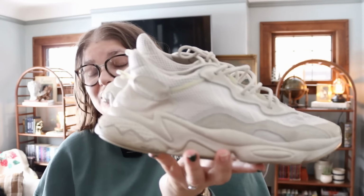So if you guys are like me and really focus more so on women's wear, it's nice to know about some menswear pieces as well, and vice versa. If you're a menswear seller, hopefully you're learning some women's wear pieces from me. But they should be good. Like, they're expensive shoes, and I think they can resell for around 50 bucks. So I'll probably list around 50 and try to move them pretty quickly.